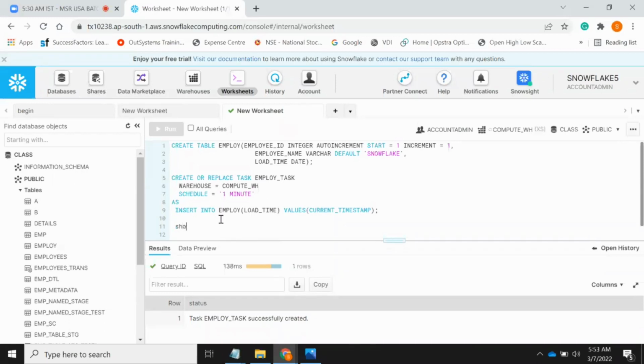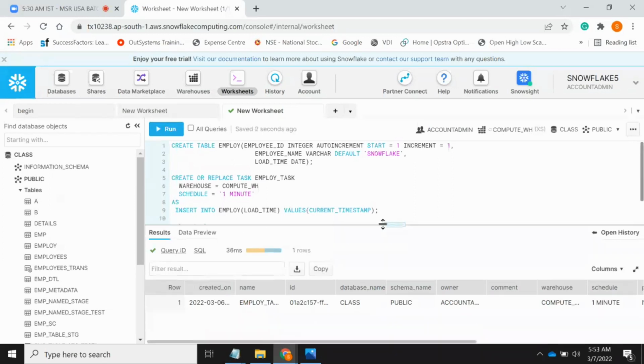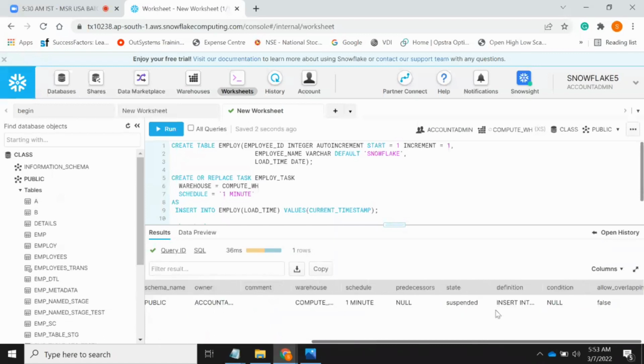If you observe, show tasks. Observe this one. What is the task status here? This is the task name when it has been created. Observe the task status: suspended.